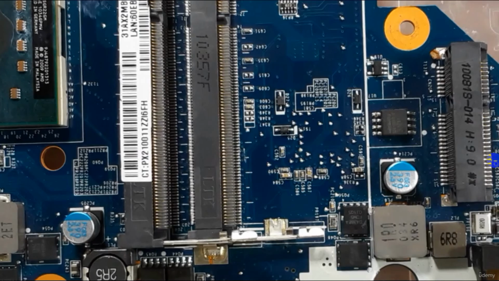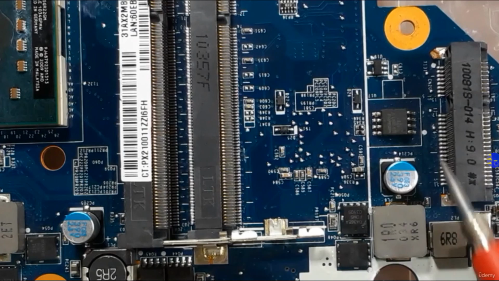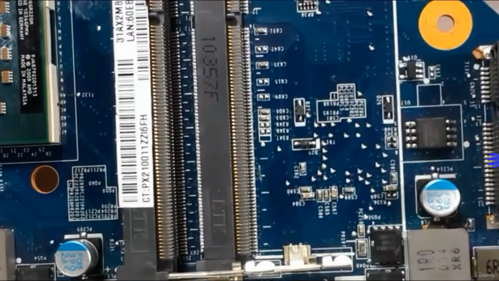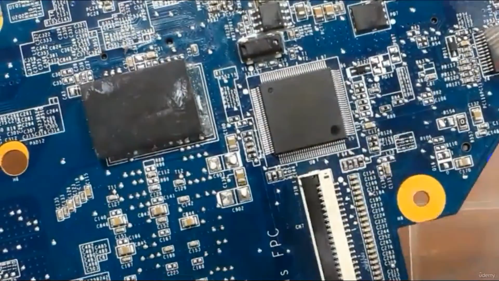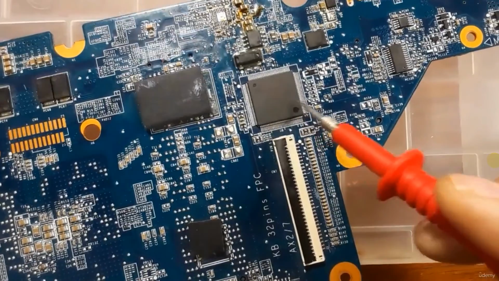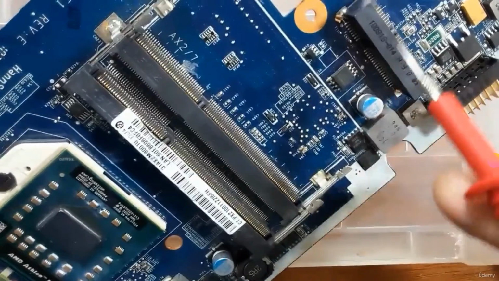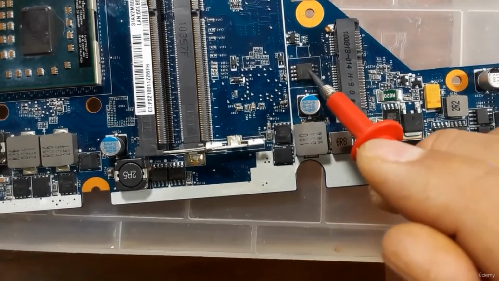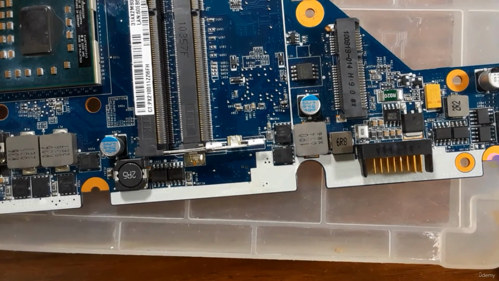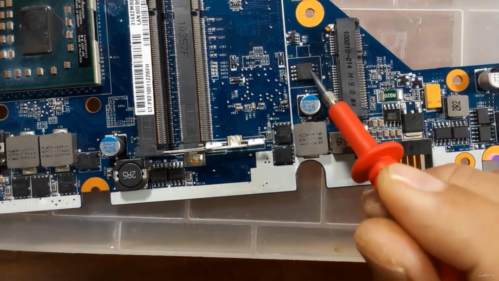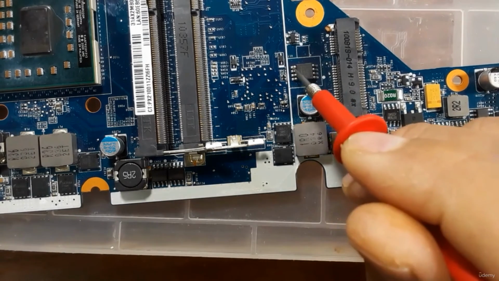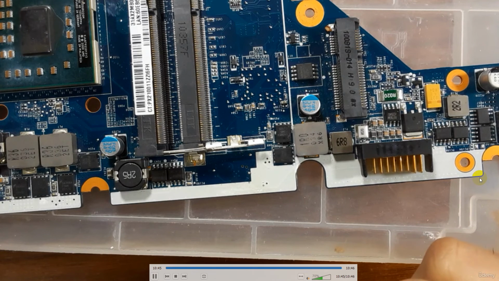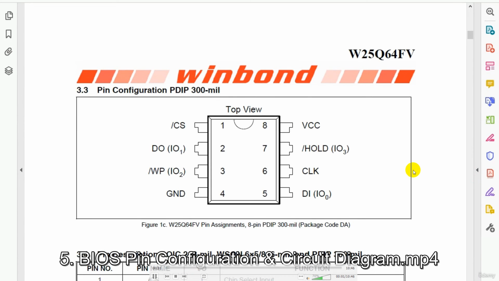Okay. So what you should remember is that the BIOS chip is always near the IC edge or the Super I/O. As you can see here, we have the Super I/O. Directly under the Super I/O, as you can see, we have the BIOS. Okay. So the 8-pin BIOS that is used frequently in the motherboards is composed of 8 pins. Always the pin number 4 is connected to the ground and the pin number 8 is connected to the VCC.